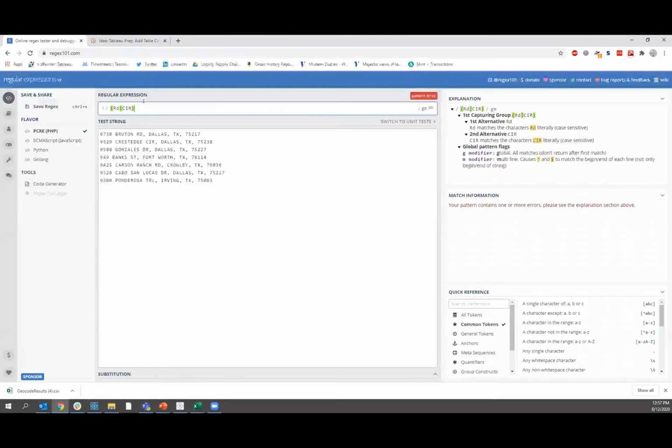One of the tools I like, and I think I linked to it in that question, is the regexr tool. It gives you a little bit more guidance. But again, a lot of it is trial and error.